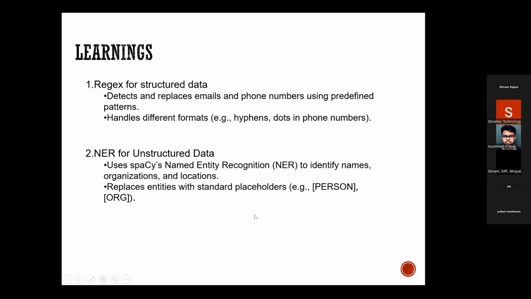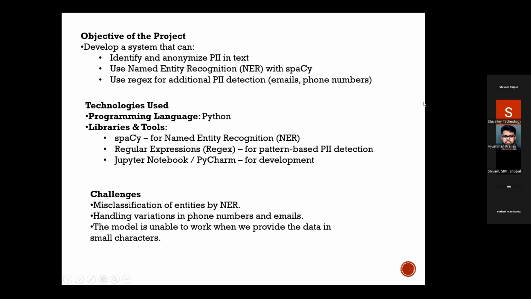We replace these, for example, if we give the text, "My name is Shivam Rajput," it replaces the name Shivam Rajput with the word PERSON. Sir, the objective of our project is to develop a system that can identify and anonymize PII in text, using named entity recognition with spaCy and regex for additional detection of emails and phone numbers. The technologies used are the programming language Python, and libraries and tools are spaCy, as I already discussed.